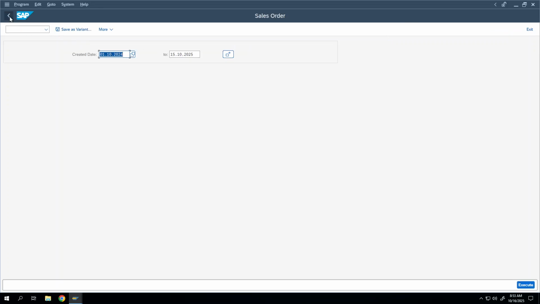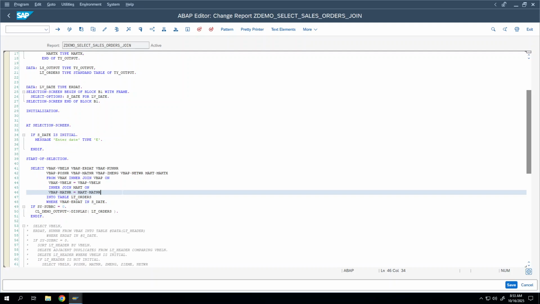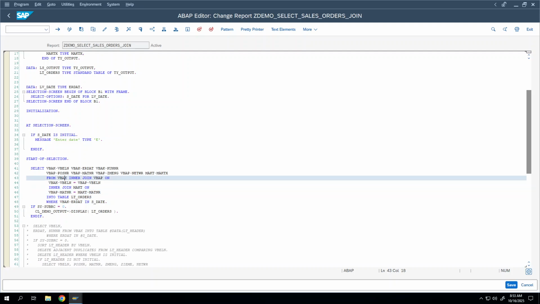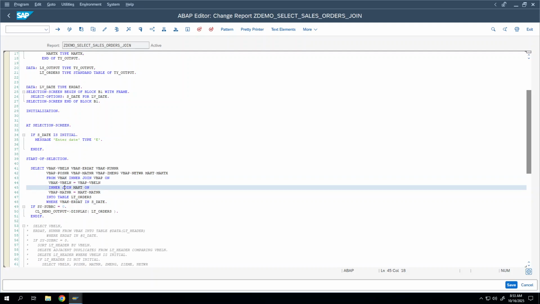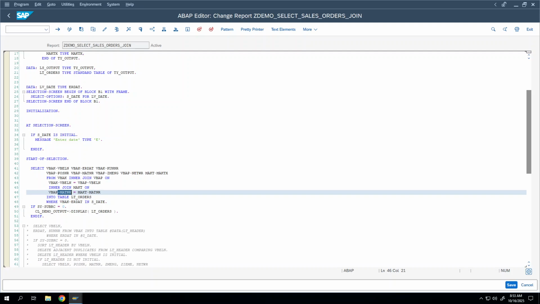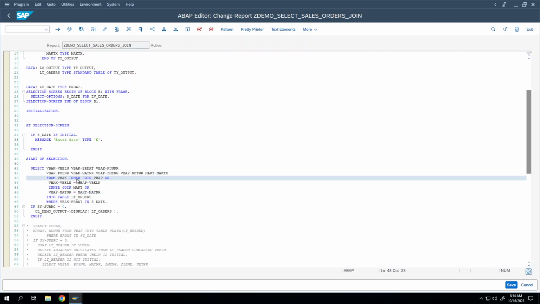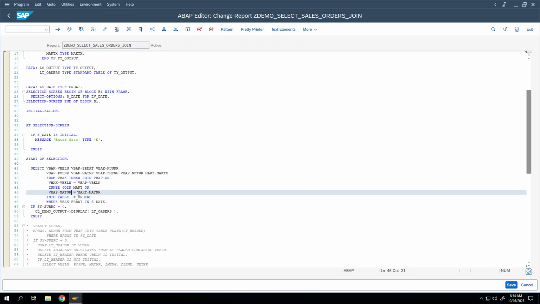We got 11 records. Now, please observe carefully how many tables we are joining here? Three tables, right? There is a dependency here. Let's say there are sales order header data and item data records that they are matching. We have that data, but a few of the materials' text is missing. For example, sales order number 10, item number 10, material number is 100. But for that material number 100, material text is not available in MAKT.